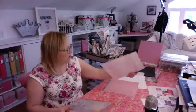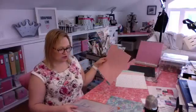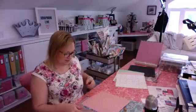Okay, so I've got this floral paper here, and I've got some stripe, and I know stripes are worth some points, so we're going to get some of that paper, get some of that on there.